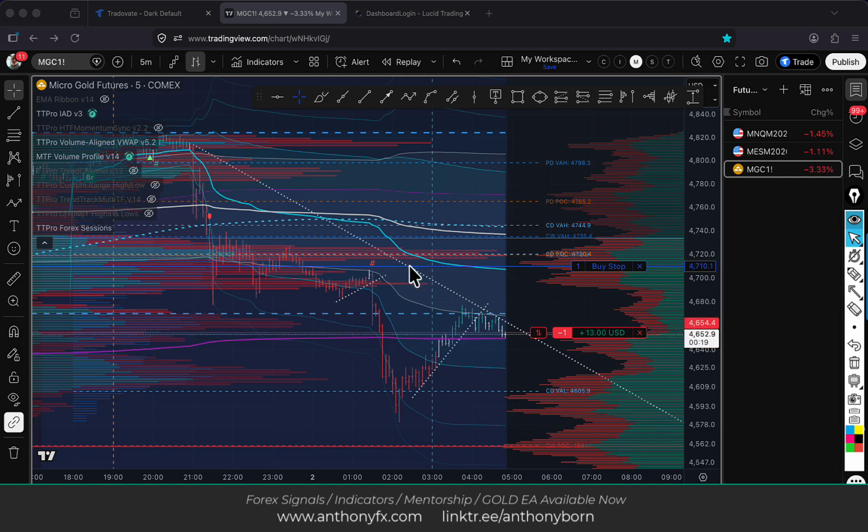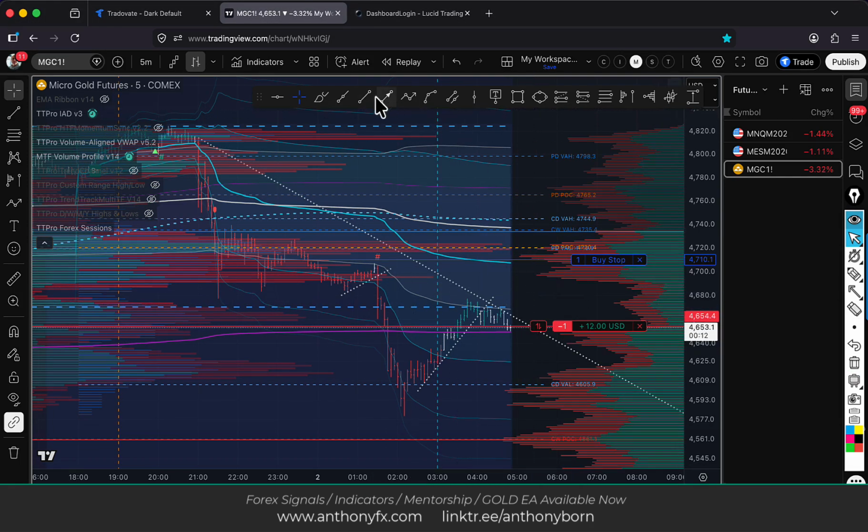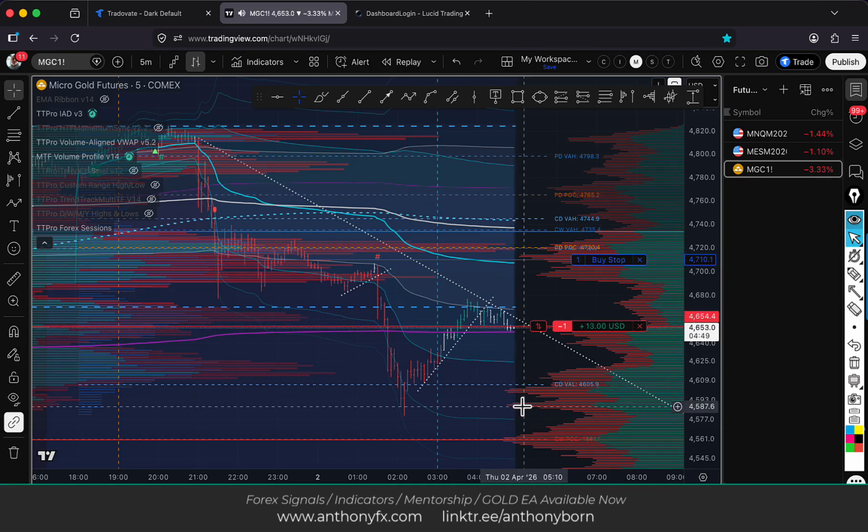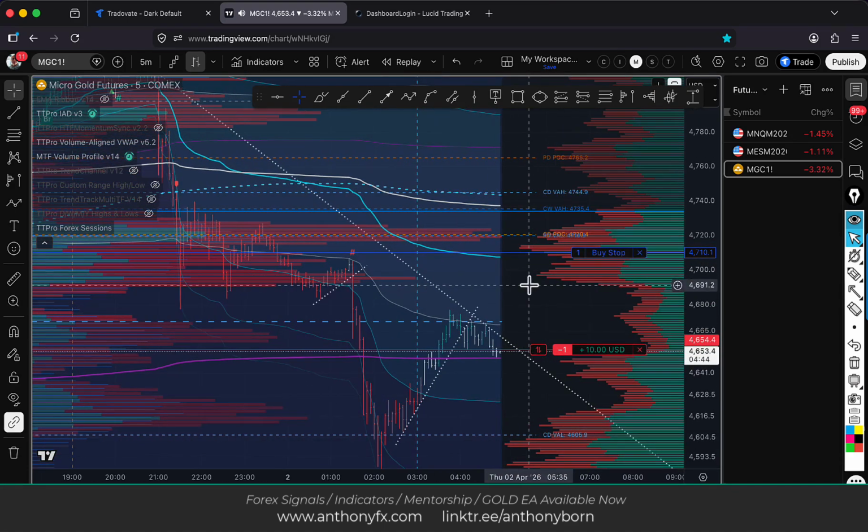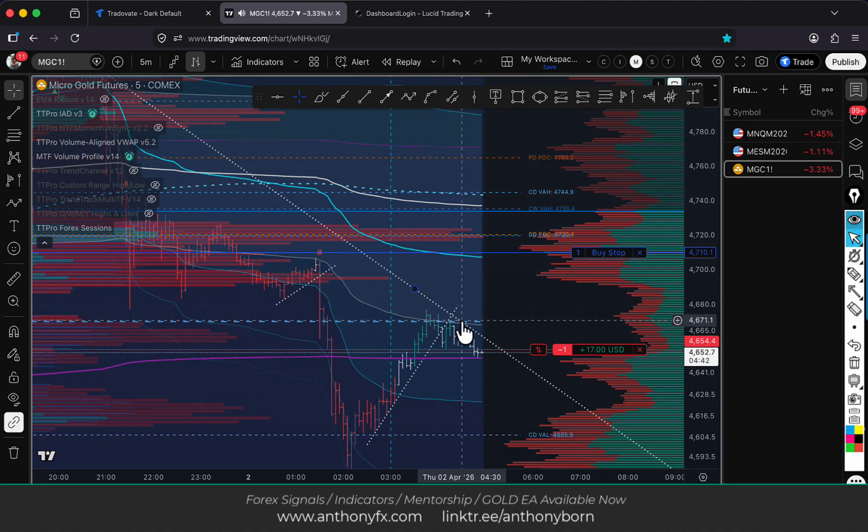I don't want it to break this downtrend. If it breaks the downtrend, then it becomes another pullback, an uptrend, right? So this downtrend is really important, and I think if it breaks the downtrend, I'm most likely going to exit my position. Anyway, we'll see how we go with it. Let's just see if it breaks the downtrend. I think more important would be if it breaks this VWAP.